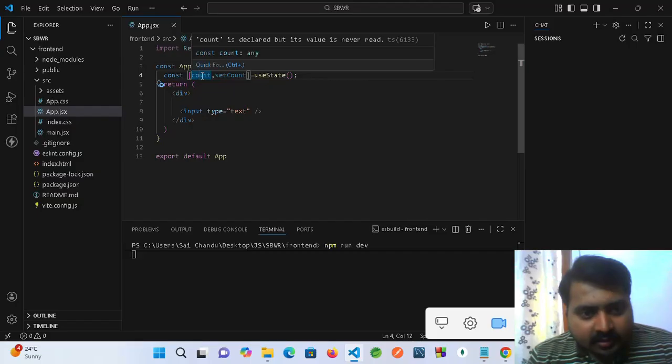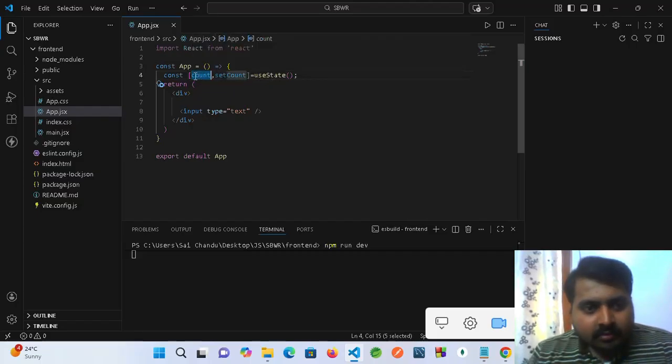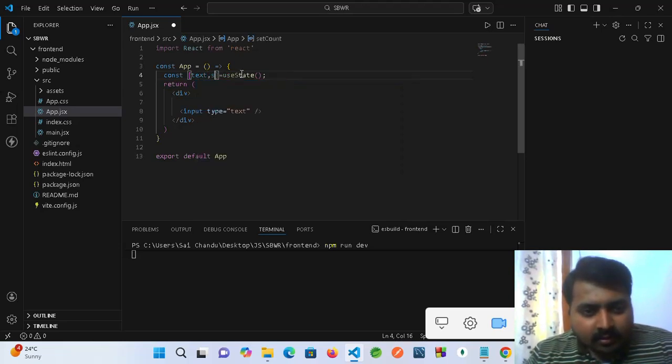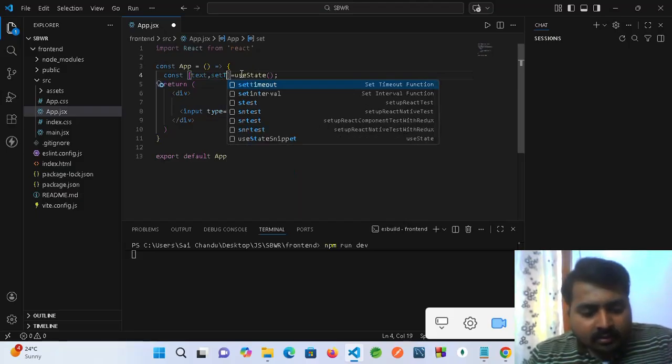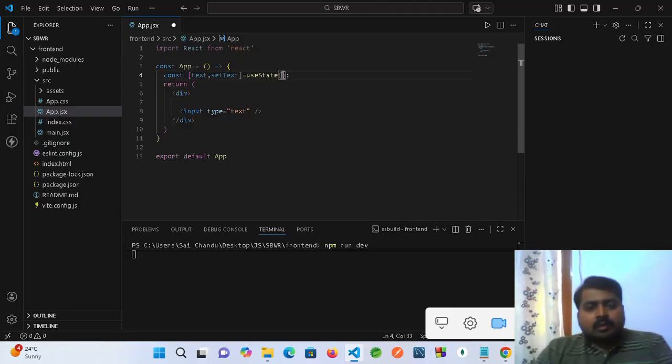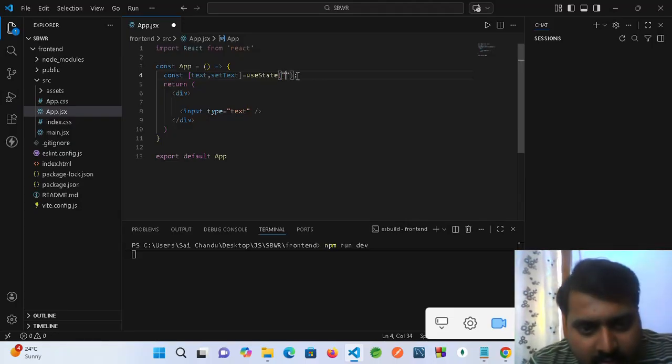You can take text and setText, I'm taking a meaningful one: text comma setText. I should give here what I am going to do, just double quotes, and press enter.